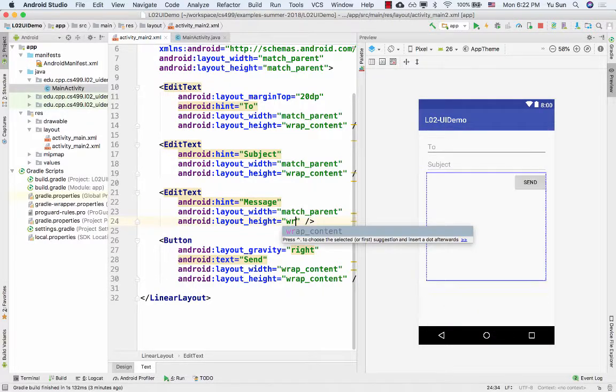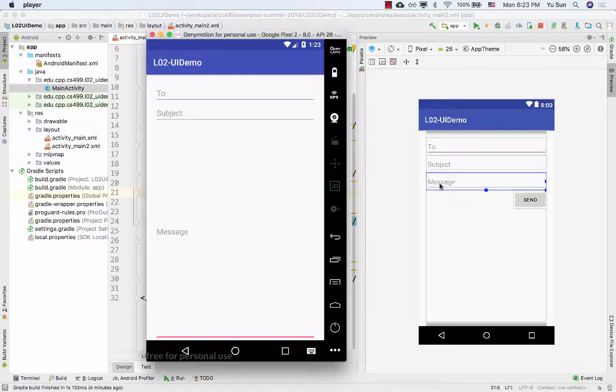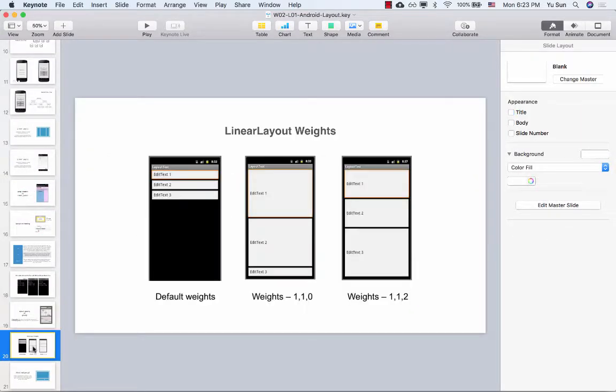If I can specify that this box takes, let's say, 60% of the screen, and I don't care about the size of the screen, you just give me 60%, that's actually a much better way to specify. So that brings the next topic, which is the weight. In the linear layout, this is the most powerful part about linear layout. You can specify the weight for each element contained in that linear layout, and based on the weight, we're going to split the space by the weight assigned to you.